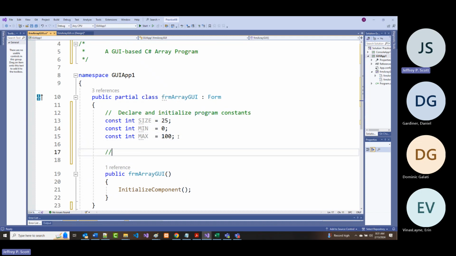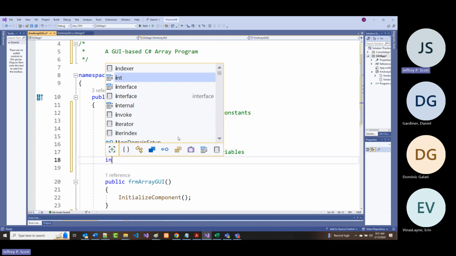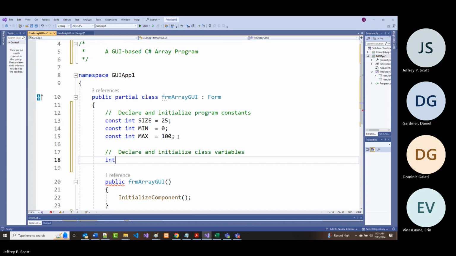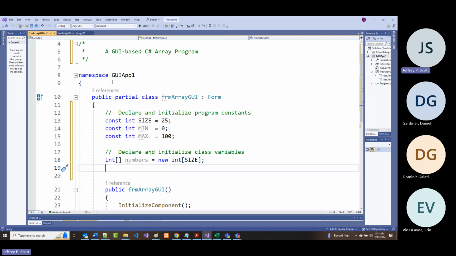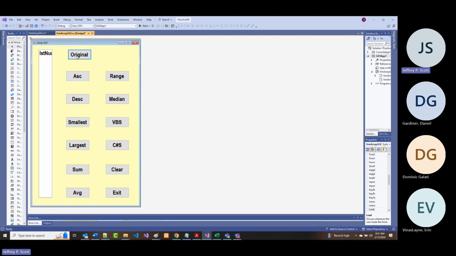And I did have in here 3 class level variables. First is the array that we're going to create. Now, the next thing we're going to do, if you look back on here, we want to be able to put that in its original.